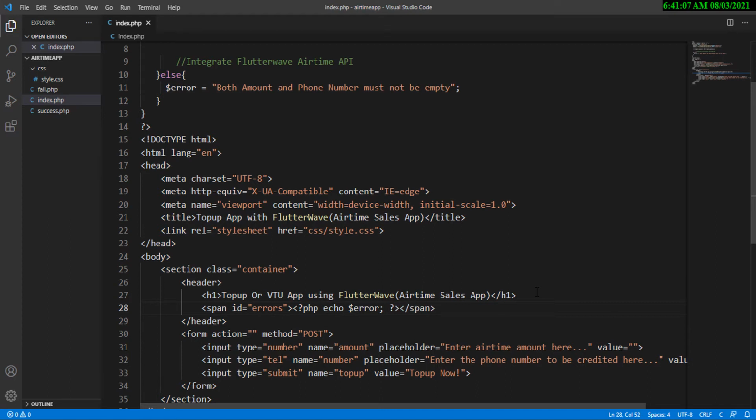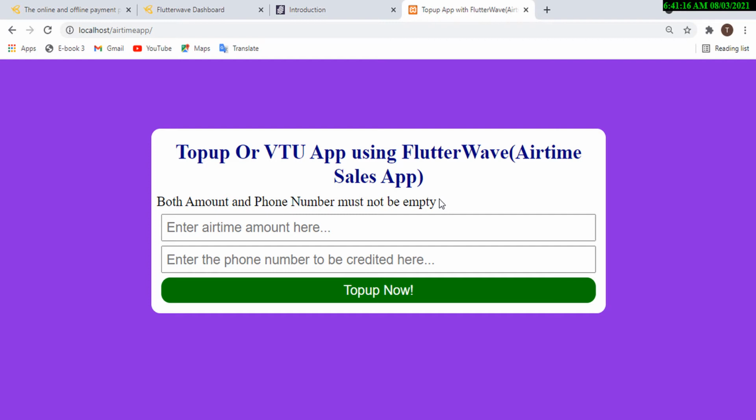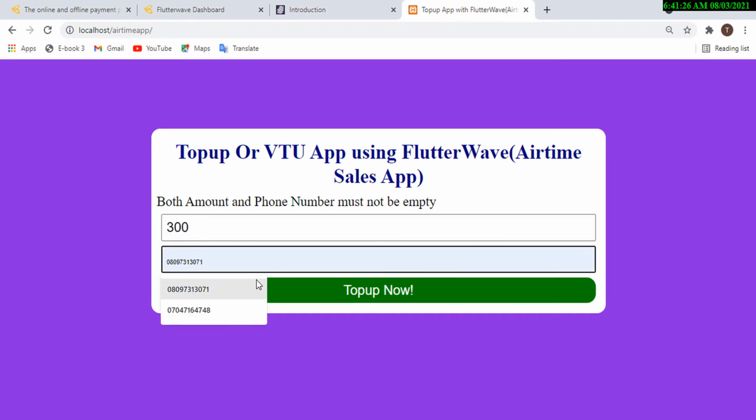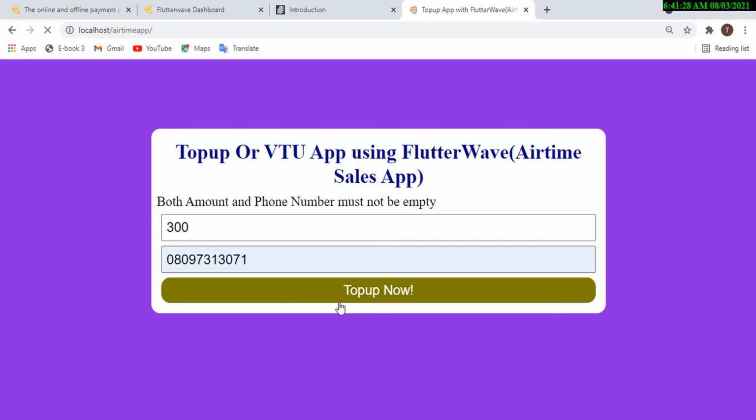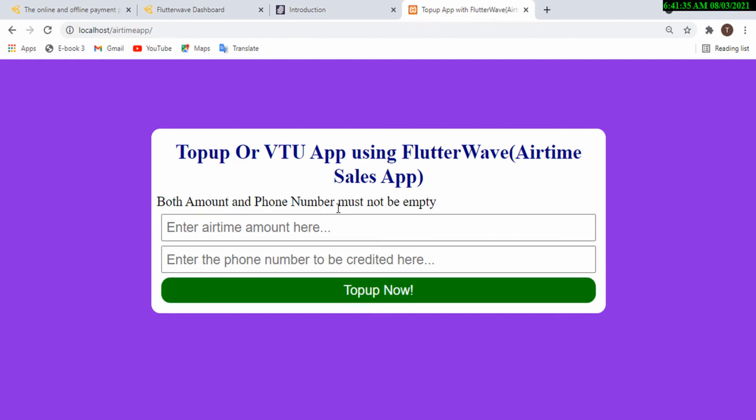Okay, and if I refresh this web page and hit submit, it's going to try to print out the error for me. Okay, this is the error now because these two fields are empty. And if, let's say, these fields are filled like that, and we try to hit submit, you notice that the error will be gone. But if it is not filled and you click submit, it shows you this error. So let's go to our CSS and make this error red right now.